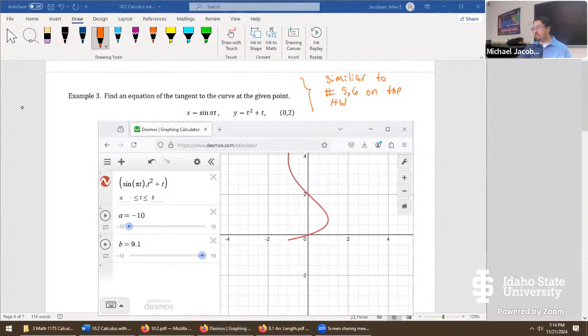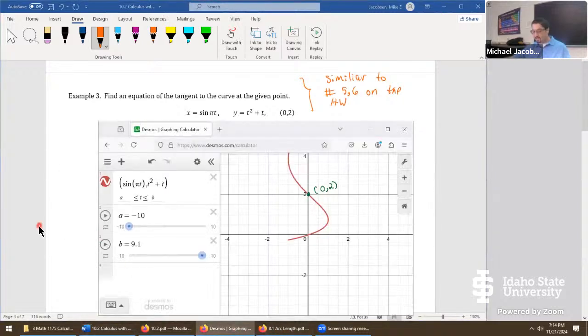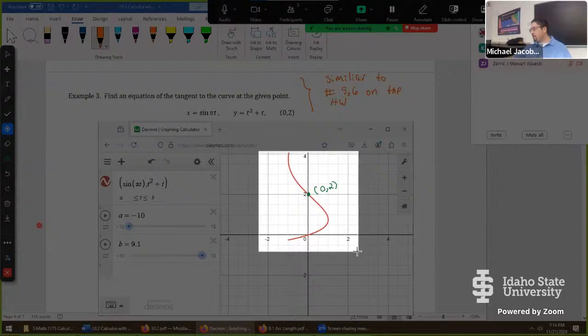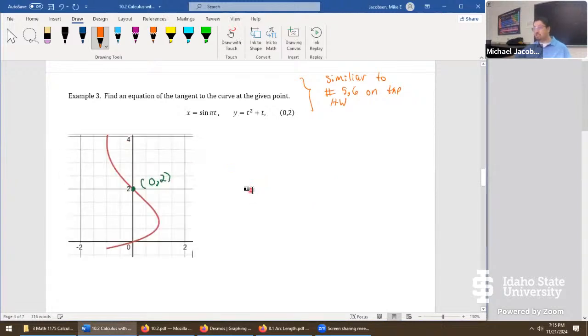Let me throw a point on there. I can remember, there it is, how to put a point on it. So 0, 2 would be right here. We want to find out this equation of the tangent line right at that spot. All we know really is it's going to have a negative slope and not too much more beyond it. So let me get a good screenshot of that. And with this screenshot in the problem, this is basically now exactly like exercises 5 and 6. Now that we have an actual graph to look at, just like in those problems. So now we're ready to begin.